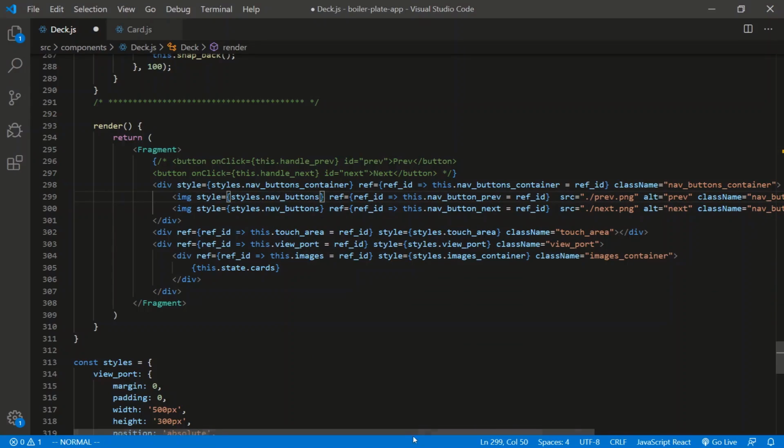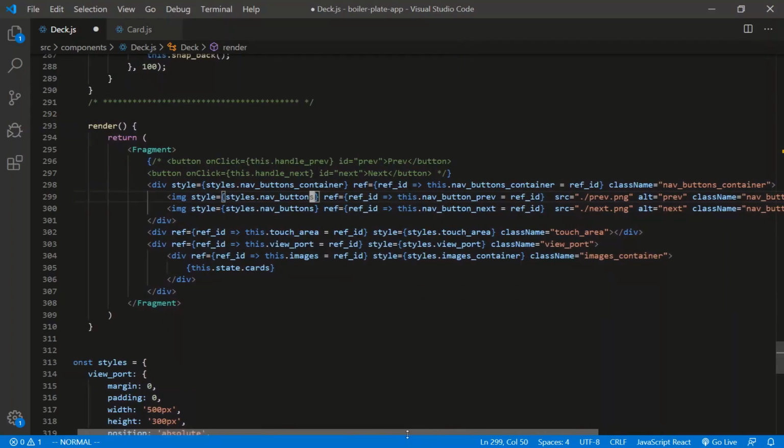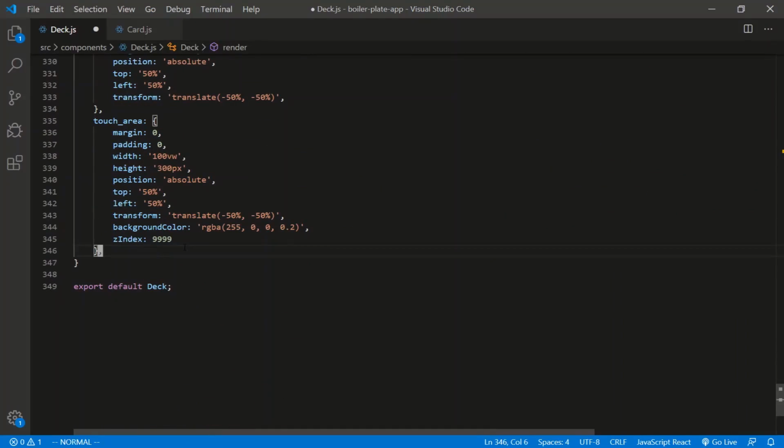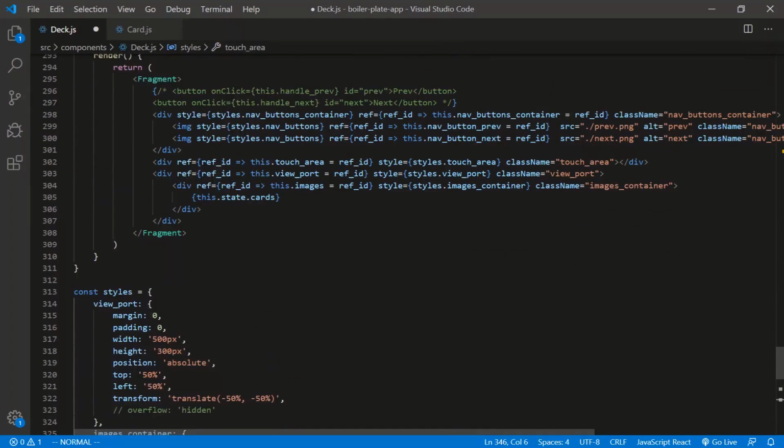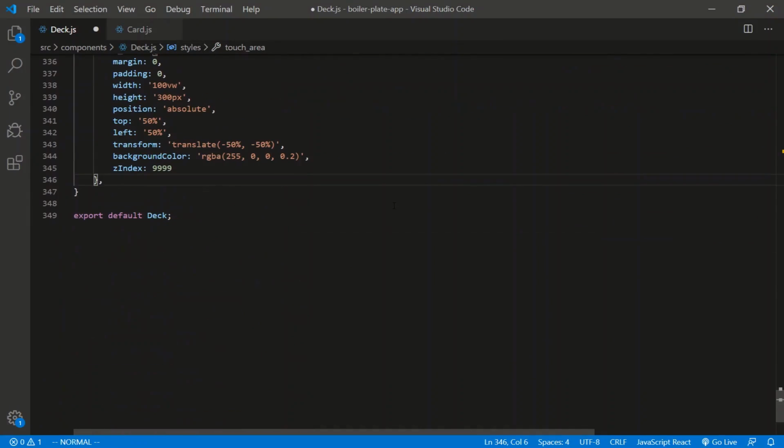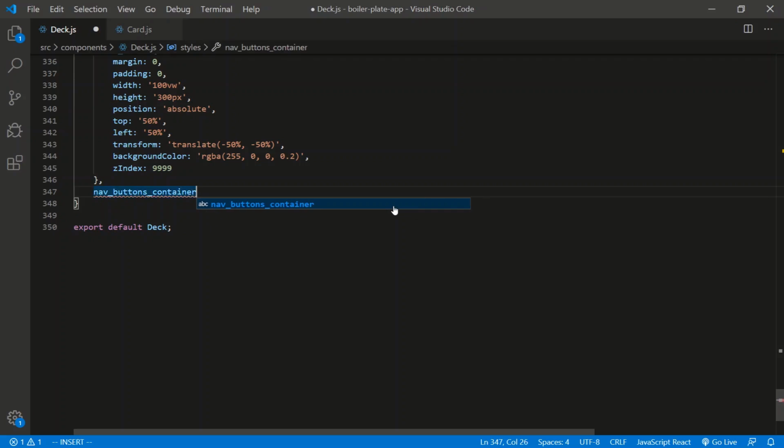What's the class name on this? nav_buttons. All right, let's write those styles here. The first one is nav_buttons_container, and then nav_buttons. So nav_buttons_container, and this one is just nav_buttons.